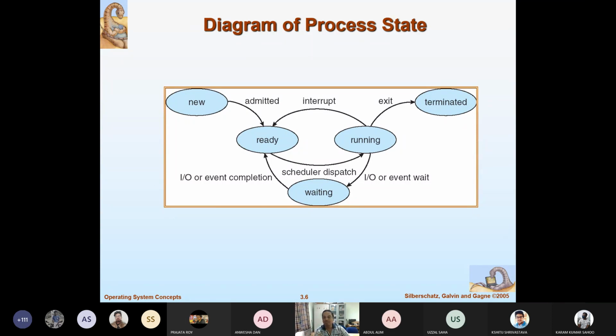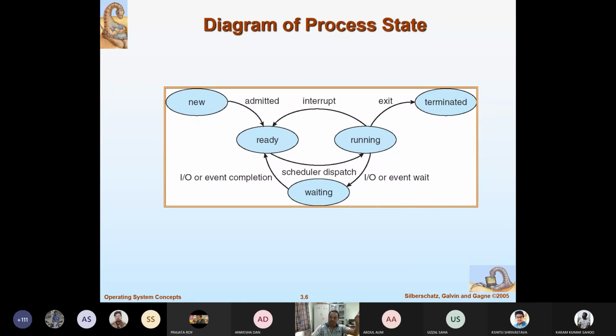If you have 5 IO devices in your system, maybe one printer, one keyboard, one monitor, maybe your webcam, then there will be that many waiting queues. Each queue is associated with one input-output device.